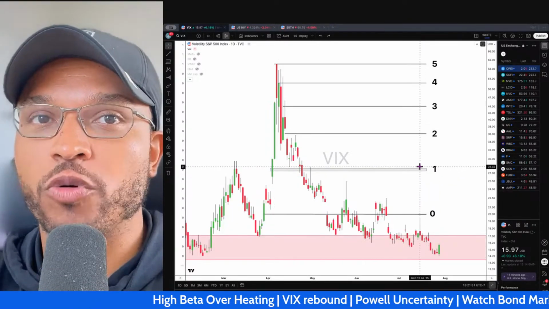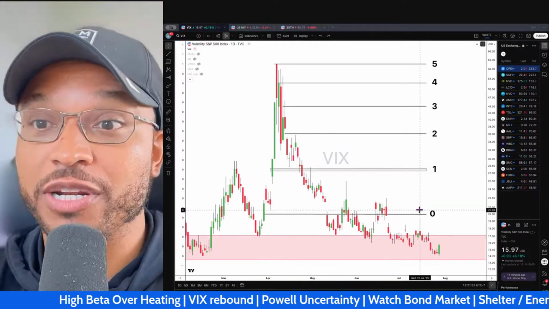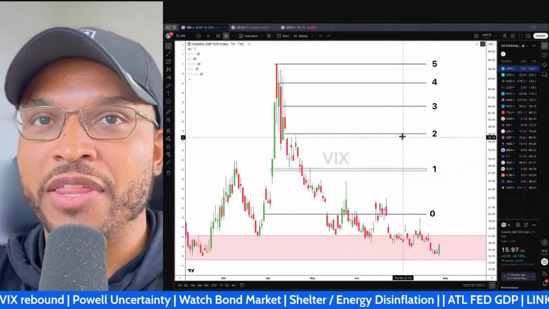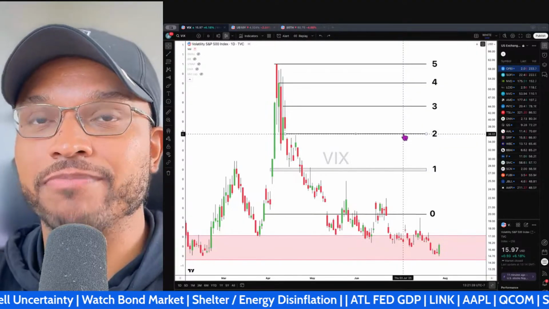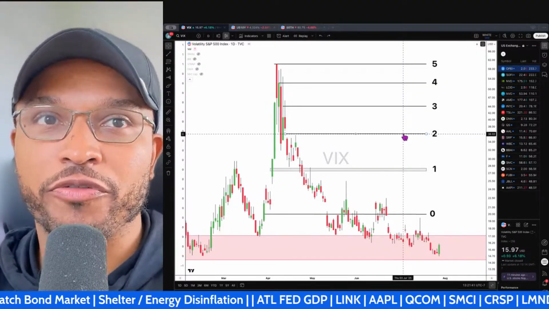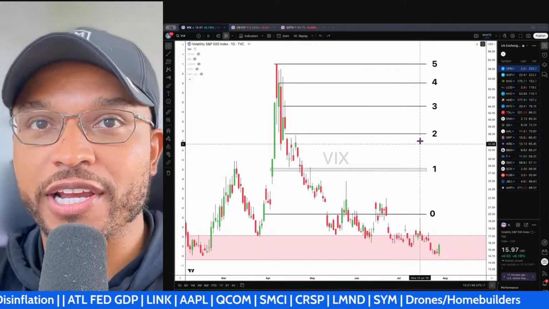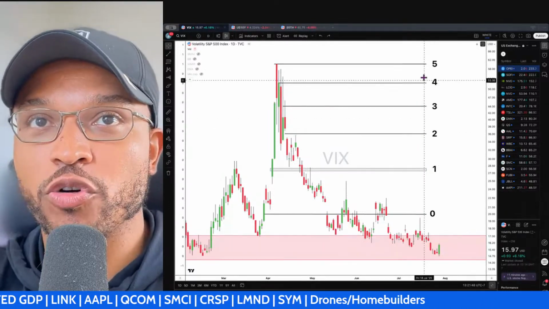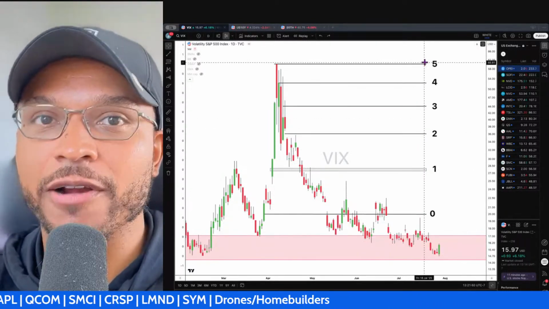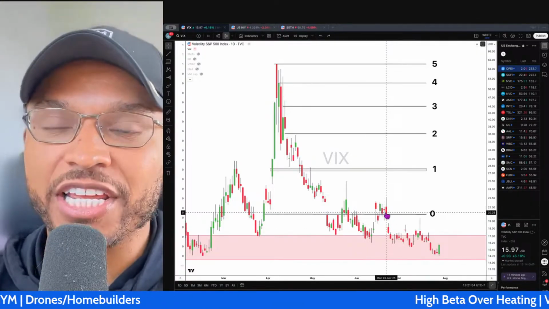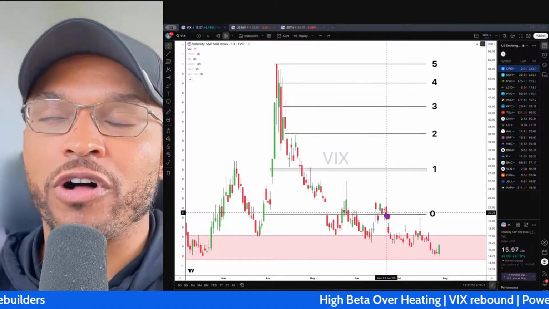And these are orders of magnitude larger once you get above 20, right? The first normal range is about 28. And then once you get to 36, this is like double the fear. It's not just 6 points higher, it's double the fear. When you get here, triple the fear. These are orders of magnitude higher, but we're below 20. We're below the average, and that tells us we're in a slow trending, low vol bull market.